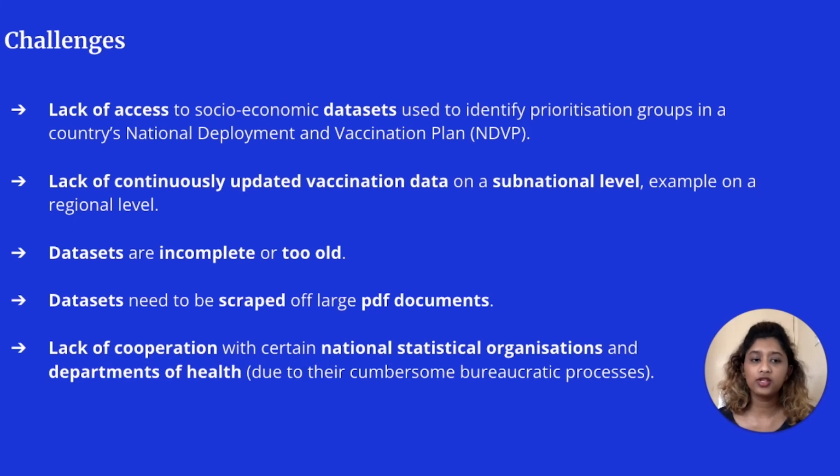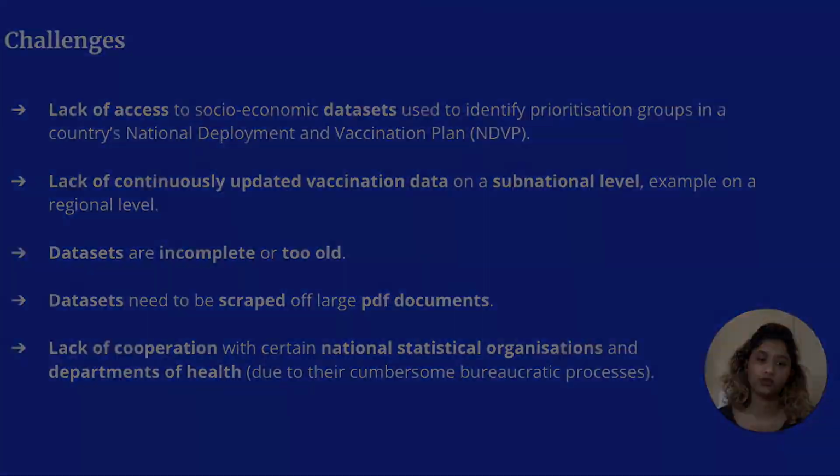For some countries, we were able to find data in PDF reports, but the scraping and cleaning process has been very tedious. In Kenya, for example, there are 47 counties and each county has its own PDF report. So we had to go in and scrape those 47 reports. We also tried to reach out to various government agencies to partner with us on Outbreak, but we've had very little success with that.